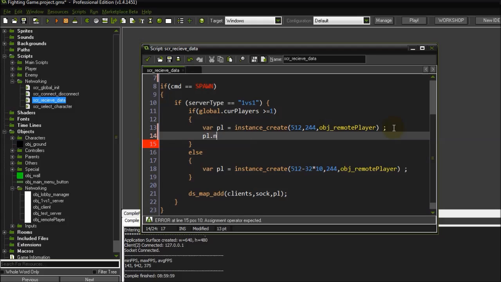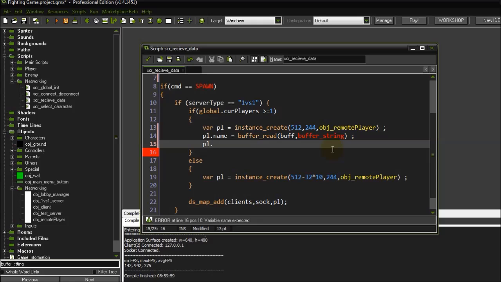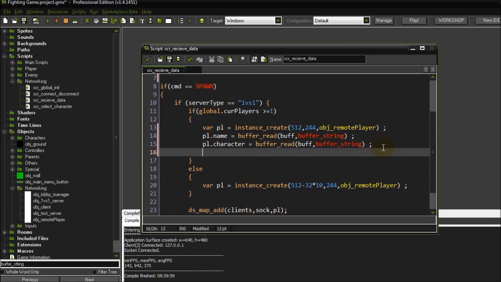So now pl.name equals buffer read buffer string. Sorry guys, I pressed F10. So this is buffer string, and pl dot character equals also buffer read string, and the last one is PLID equals buffer read unsigned 32.